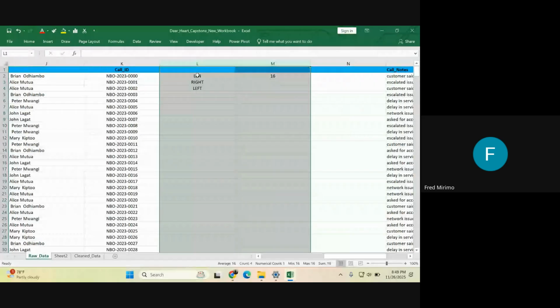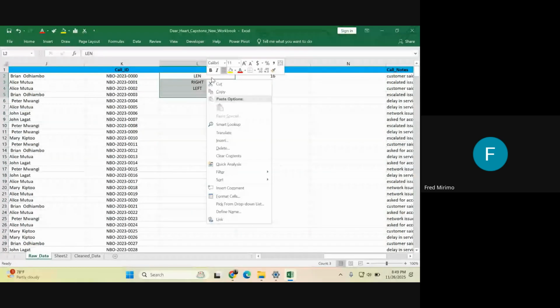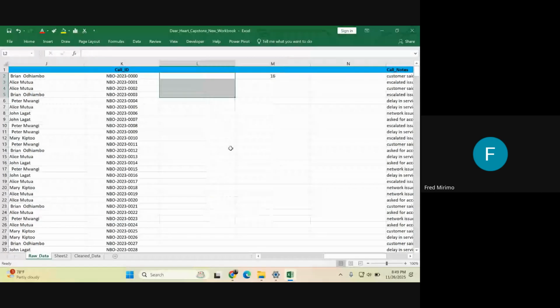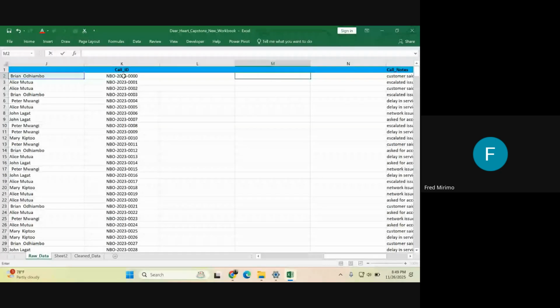So suppose we wanted to extract maybe the city code.